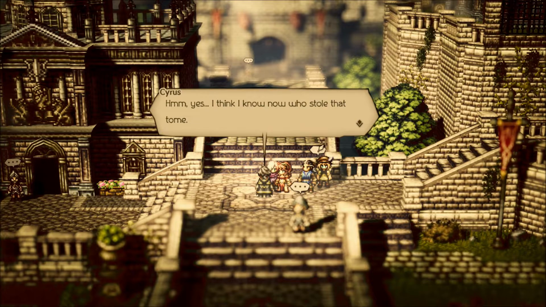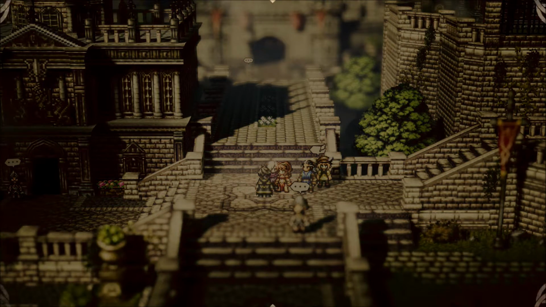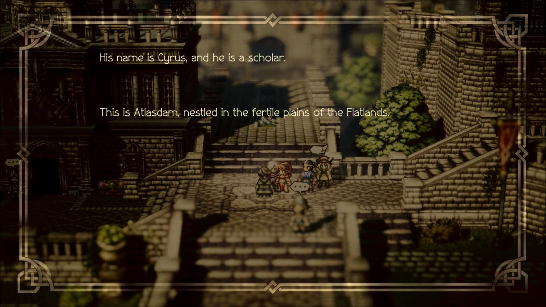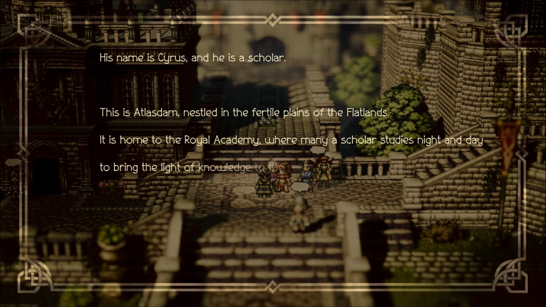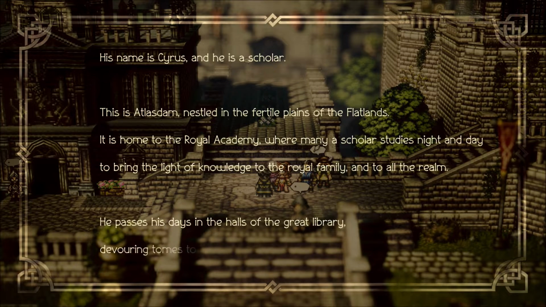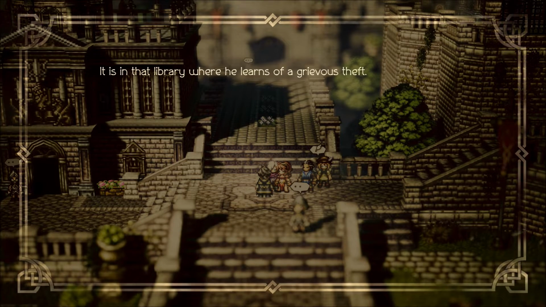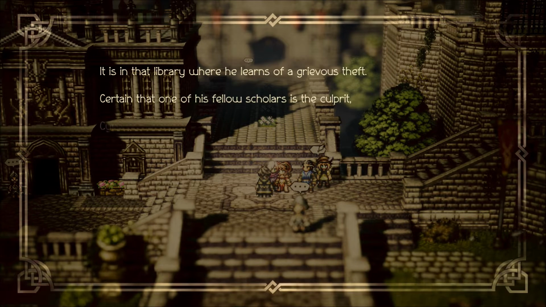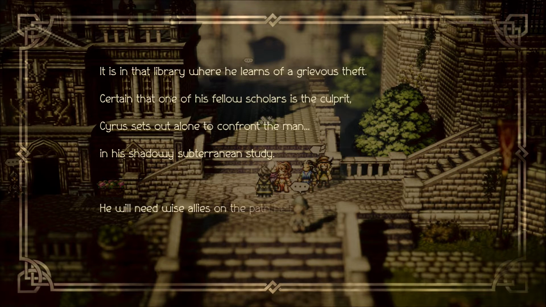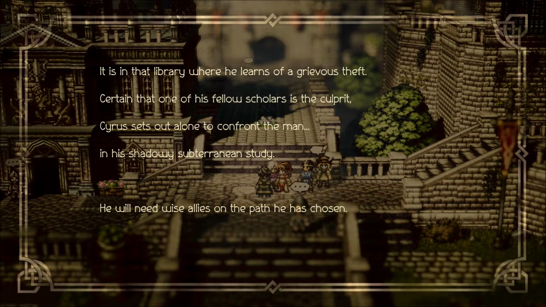Yes. I think I know who stole that tome. Perhaps I should go have a little chat with him, just make sure we all understand one another. Right, his name is Cyrus, and he is a scholar. This is Altstam, nestled in the fertile plains of the Flatlands. It is home to the Royal Academy, where many a scholar studies night and day to bring the light of knowledge to the royal family and to all the realm. He passes his days in the halls of the great library, devouring tomes to his heart's content. It is in that library where he learns of a grievous theft. Certain that one of his fellow scholars is the culprit, Cyrus sets out alone to confront the man in his shadowy subterranean study. He will need wise allies on the path he has chosen.